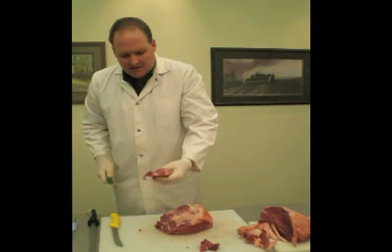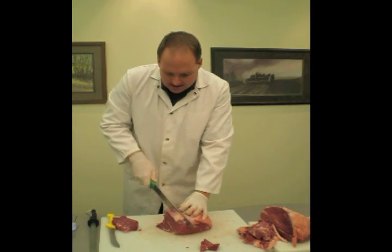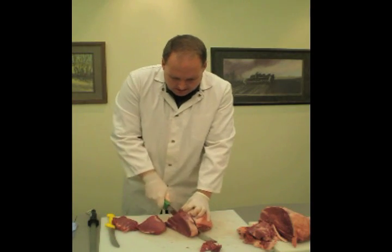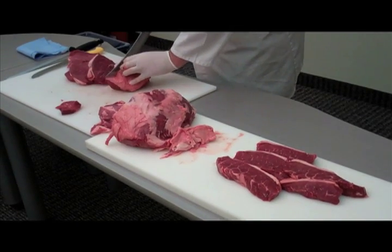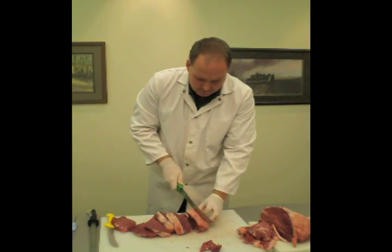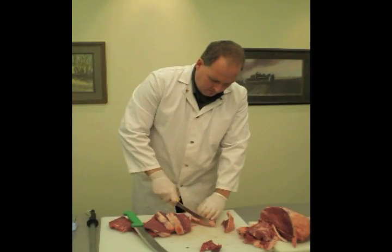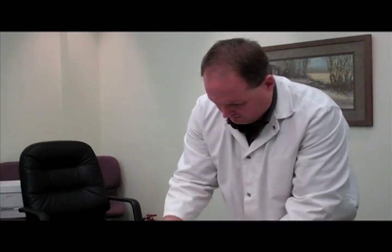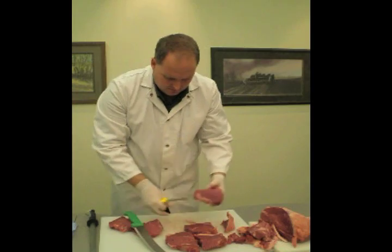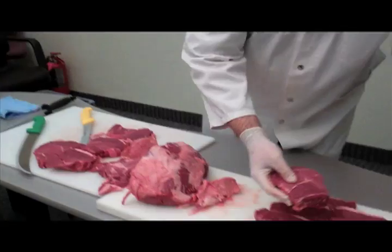The first face steak has some connective tissue, so we don't want that in our first steak. And again, coming in three-quarters to an inch thick is the size for our baseballs. So that's our baseball steaks.